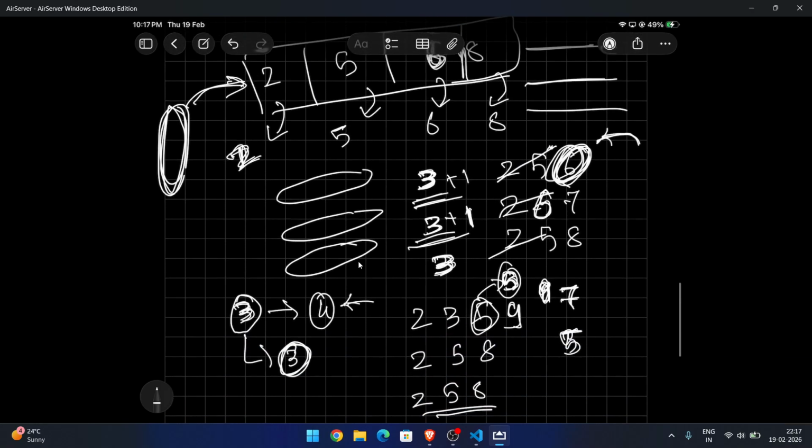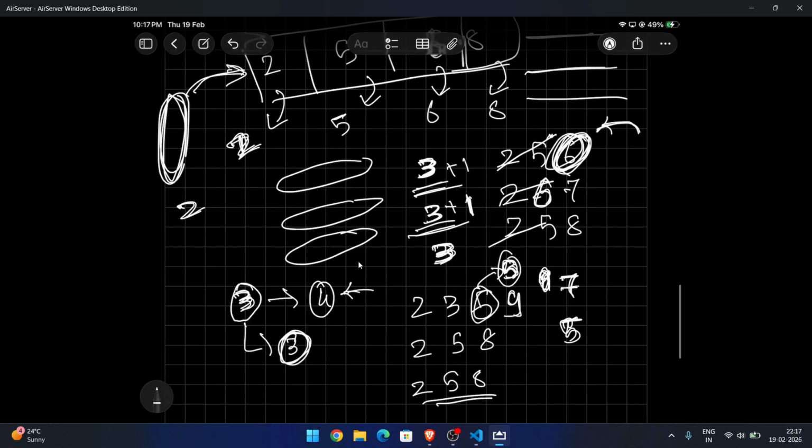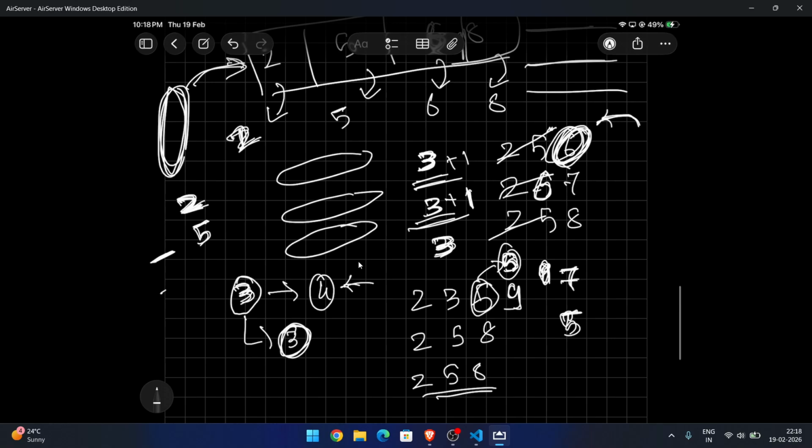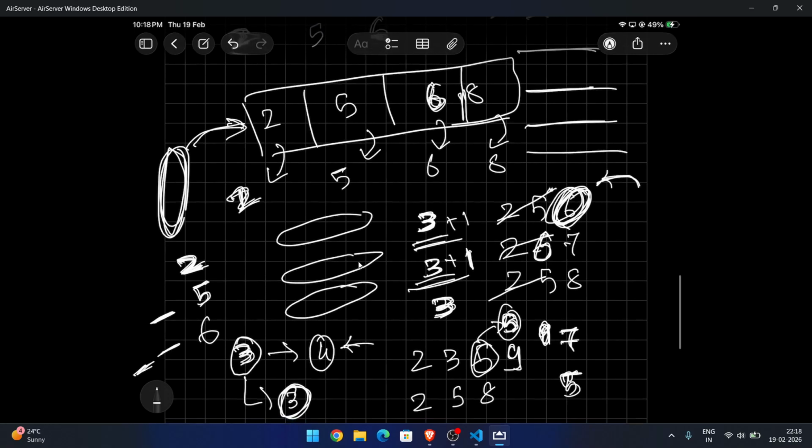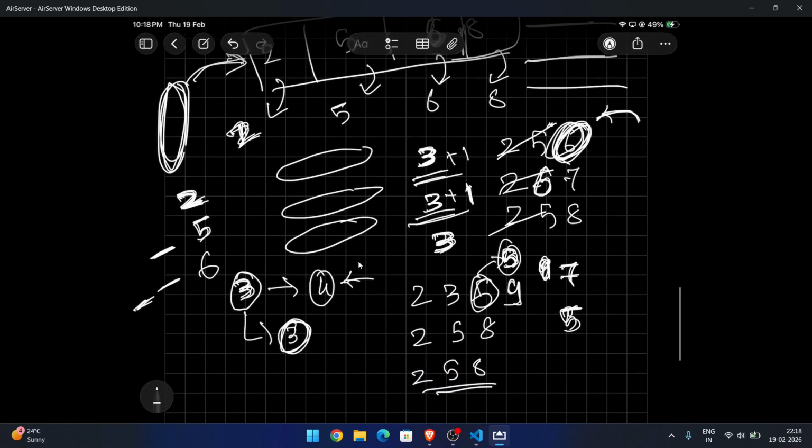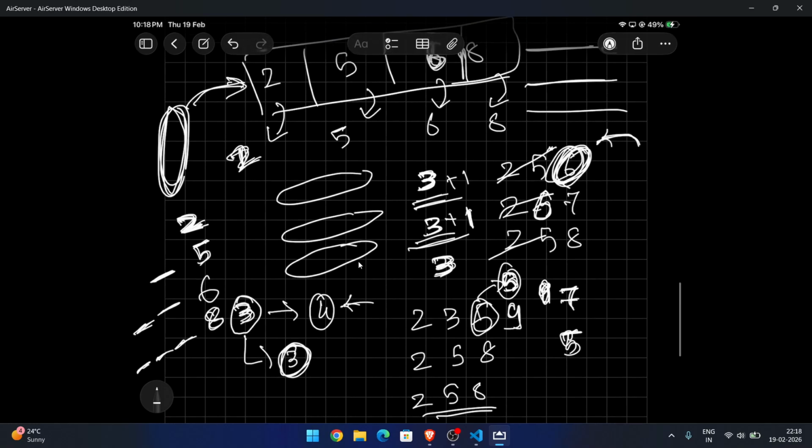So what this part shows, there is a LIS of size 1 which would end at 2. This will show there is a LIS of size 2. We don't care about what was the first element, but this ends at 5. Now there is a LIS which ends at 6. So we don't care what its last two elements are. We just care about the 6. And now we have LIS of 4, which ends at 8. Okay, so this is all the information we need to make any new improvement.